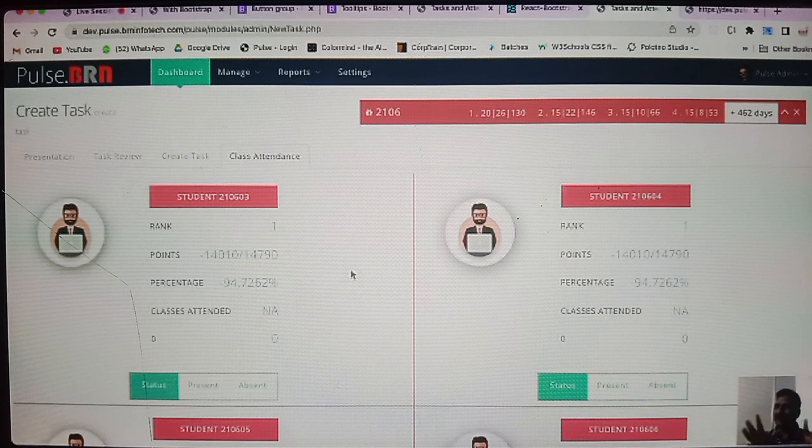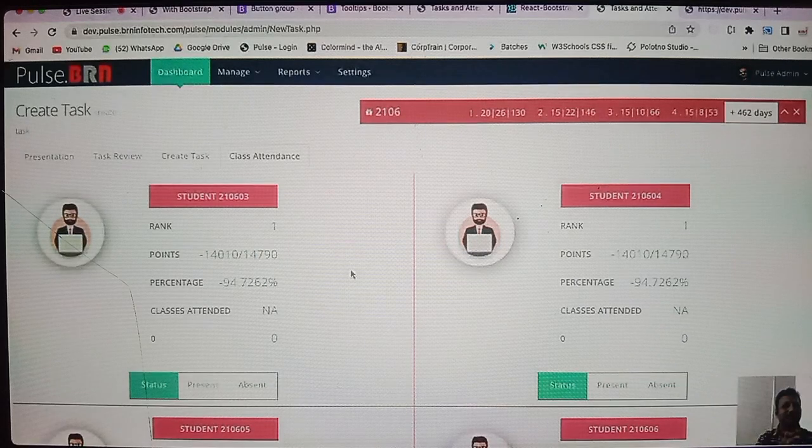You try this. Log in to this dev Pulse. Go through the admin module. Log in as student and you can see the student module in your Pulse also. If you want, you can go through both. Just see the functionalities and start working on it. You can really learn a lot. This is the project I am going to give.